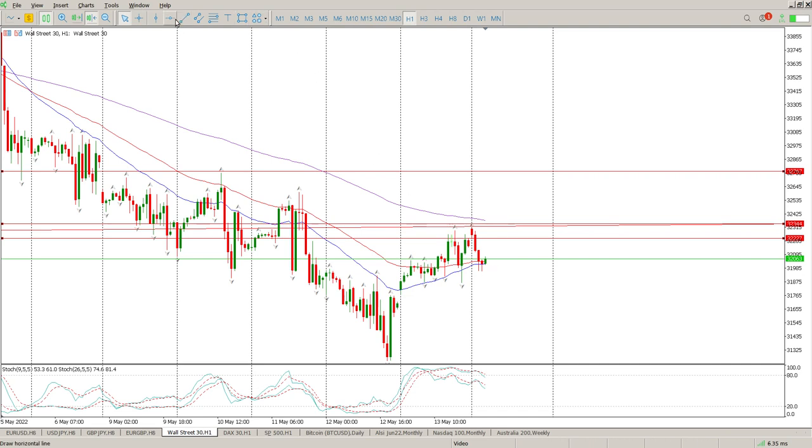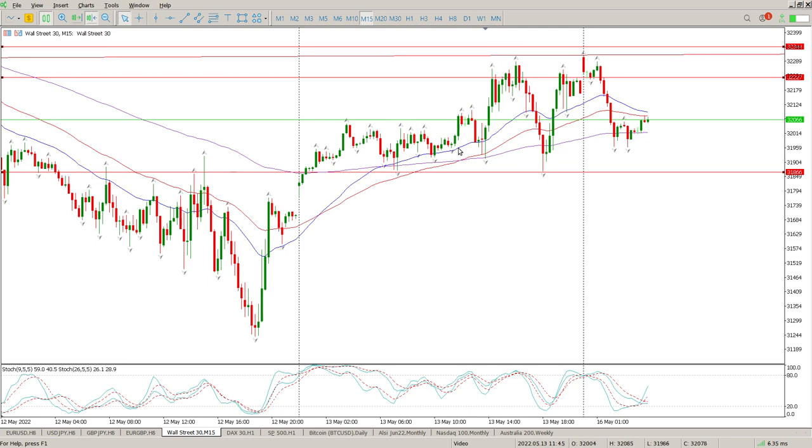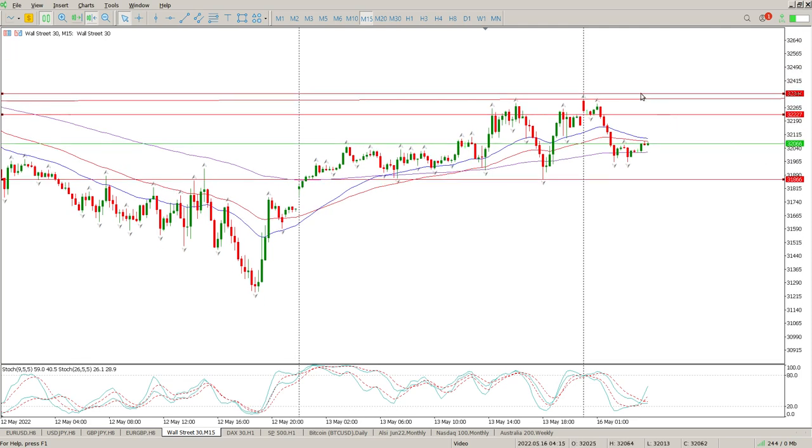So ultimately at this stage, that's our line in the sand to the downside, and that is 31,866. So let's just see if there's anything on the 15-minute here. And you see Friday's price action on the 15-minute was chaotic. So we do have a crossover in the moving averages. We are sort of hovering on the 155. I'm of the opinion we need to get above this area here before I even look at longs, so that's 32,344. If we start dropping below 31,866, I suspect the gap would close and then a move to the upside.